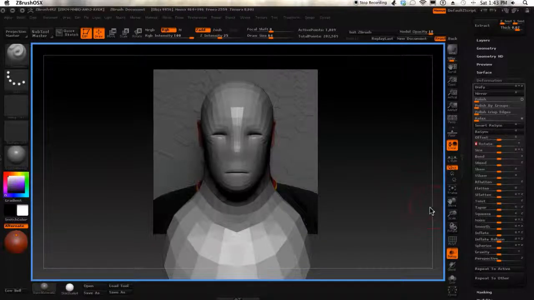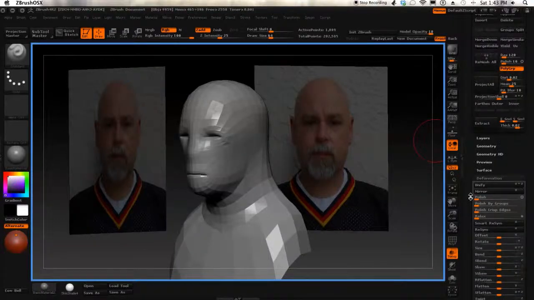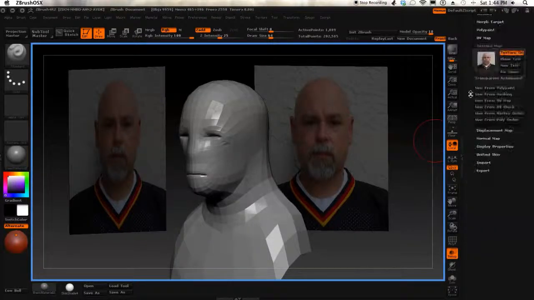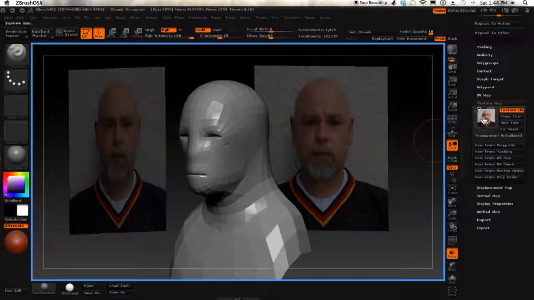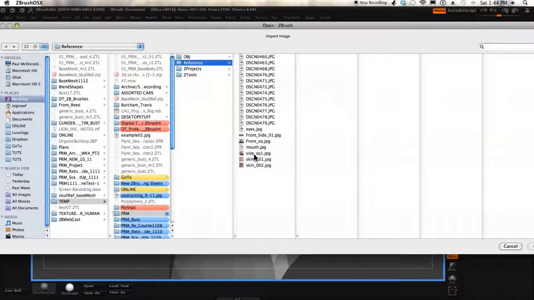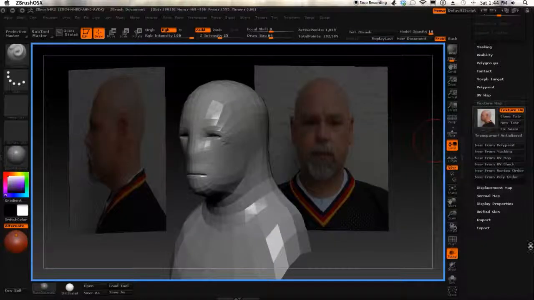All right, and as I turn sideways, you'll see that I've got a side image plane there. And to attach a side image on that, since I've already got it selected, I can come down to my texture map, click on that, go to import, find my side picture, and there we go.